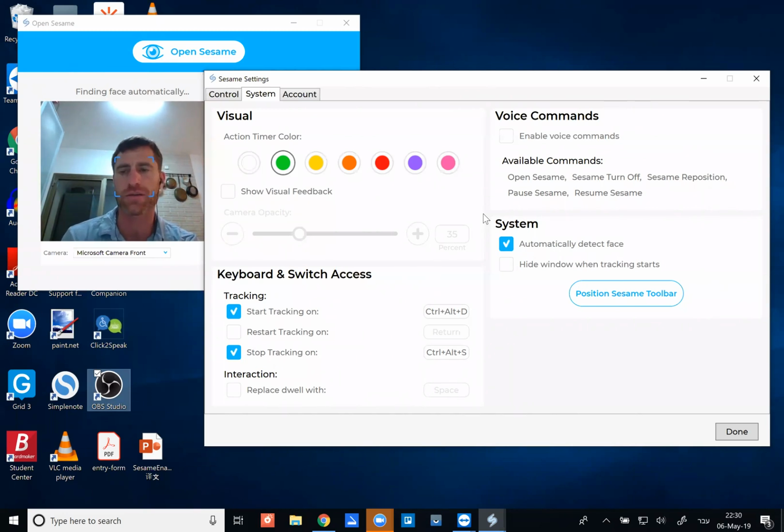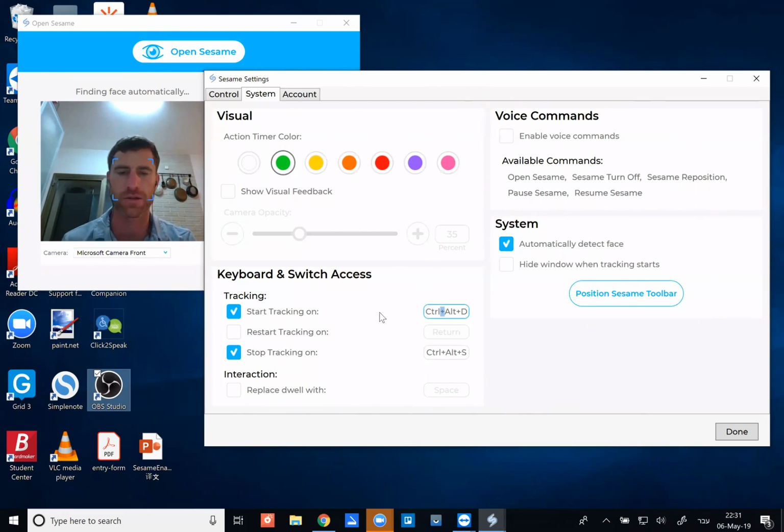So you have the basic access method to start the application with tapping. You also have a voice command to start the application. But maybe that's not enough. Maybe you're nonverbal and obviously you can't use your hands, or you can't reach the keyboard to click a key. In which case you would assign a switch to that keyboard shortcut, and then by clicking that switch, you'd get the tracking to start.